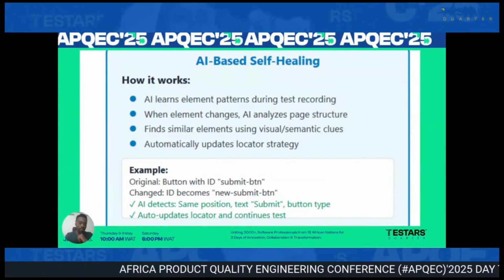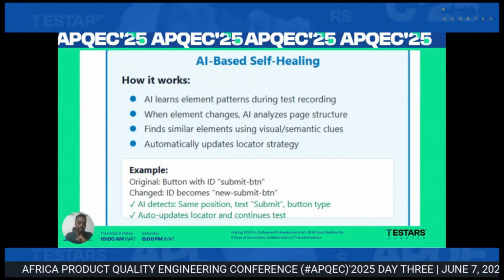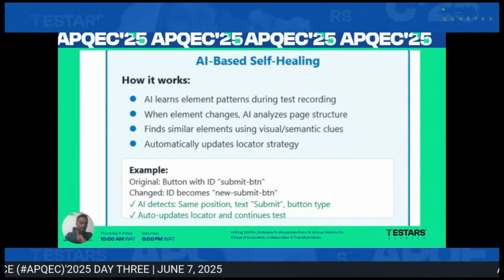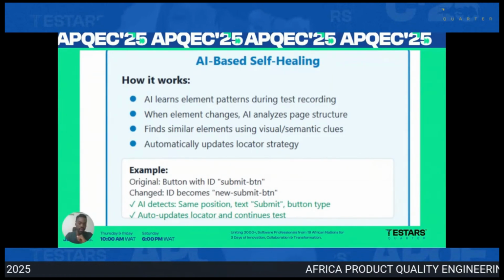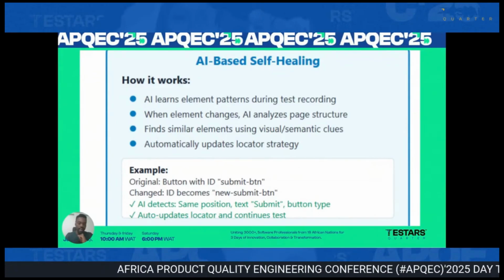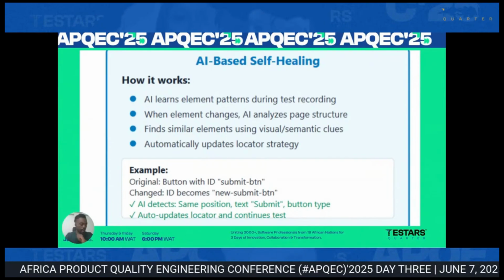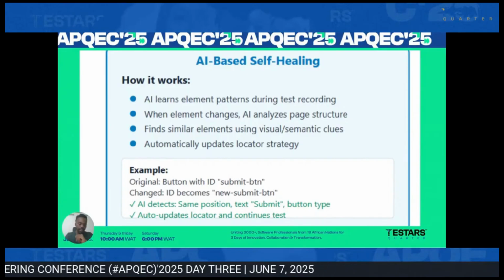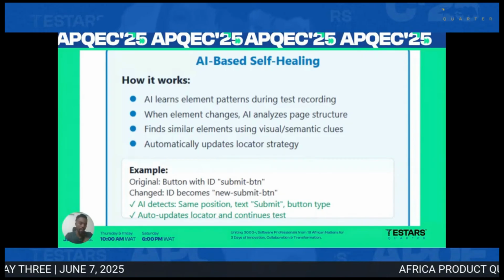In this example, the original test tries to find the submit button, but during a UI update, it becomes new submit button. AI says, wait, this button is in the same position, it says submit button and it's still a submit button.